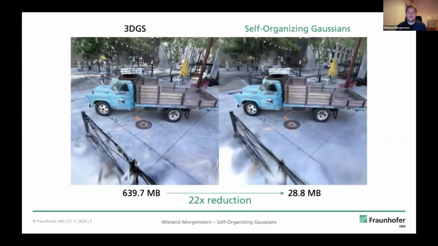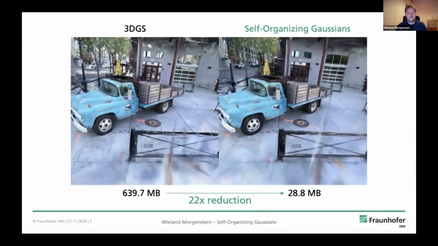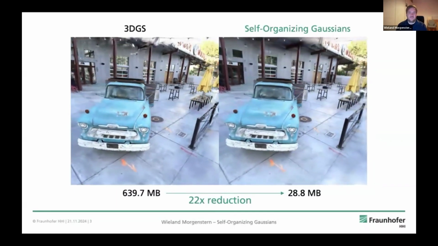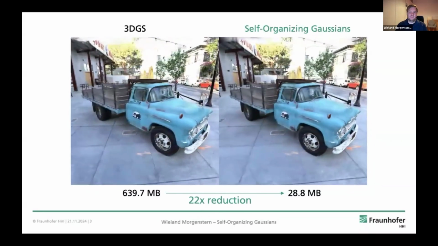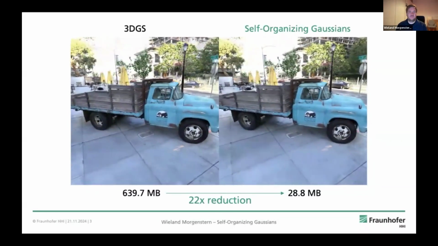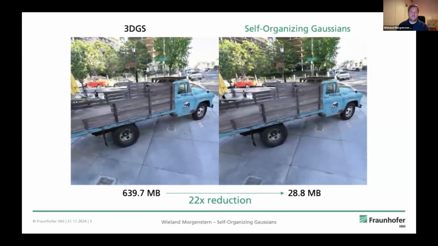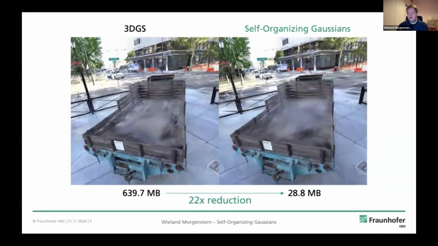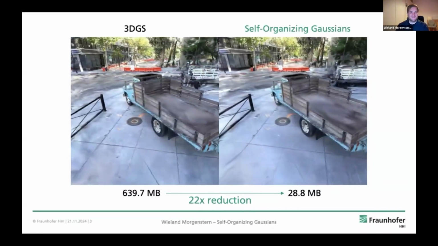And in our work, the self-organizing Gaussians, we brought that down to under 30 megabytes, which is a 22x reduction. And as you can see in the side-by-side view, the quality of the scene stays pretty much the same. You can even see on the self-organizing Gaussians that some of the artifacts, the floaters from the 3DGS, are gone. So that's a good thing.